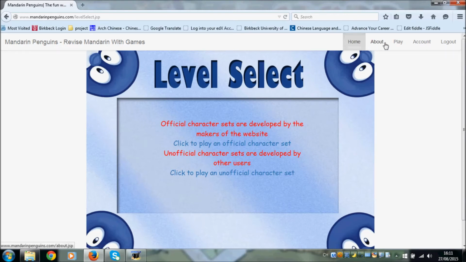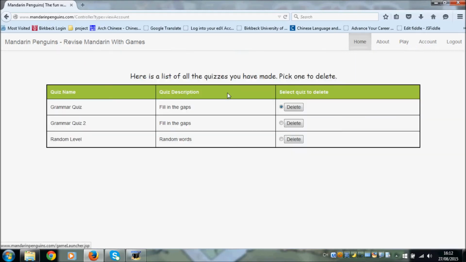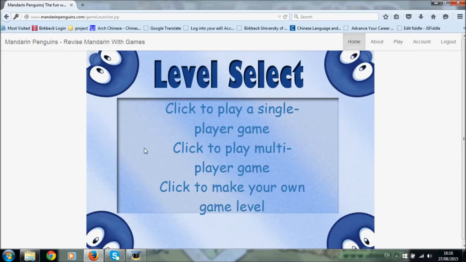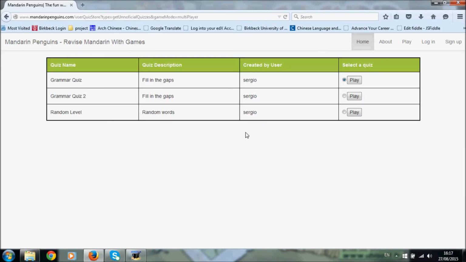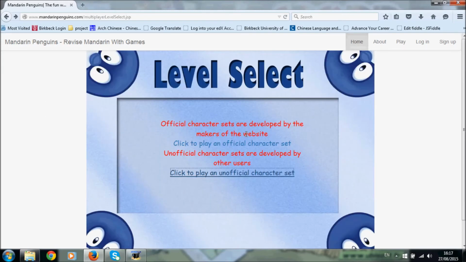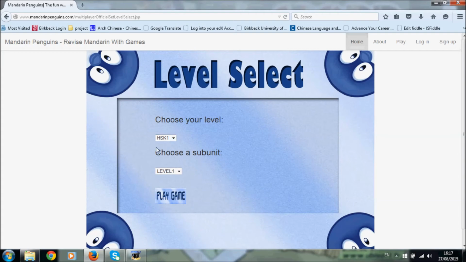What I can also do is go to my account, where I can see all the quizzes and levels I've made, and I can choose to delete them if I want to. The other interesting thing you can do is play a multiplayer game. When you play a multiplayer game, just like when you play a single player game, you can play an unofficial level created by other users of the website, or you can play an official level, which are the HSK levels.